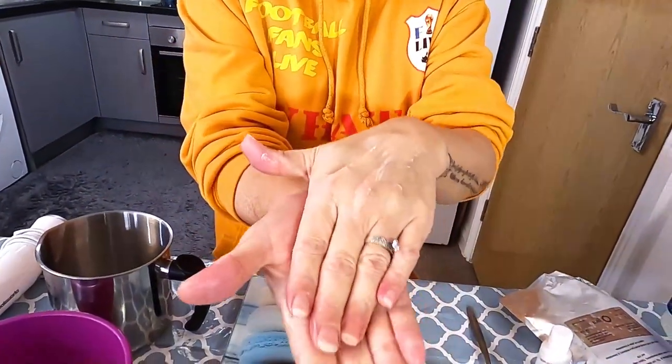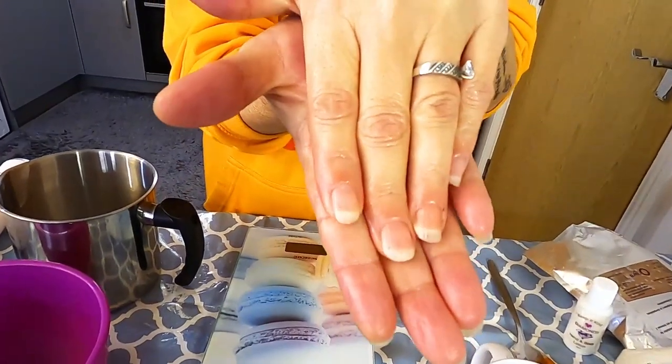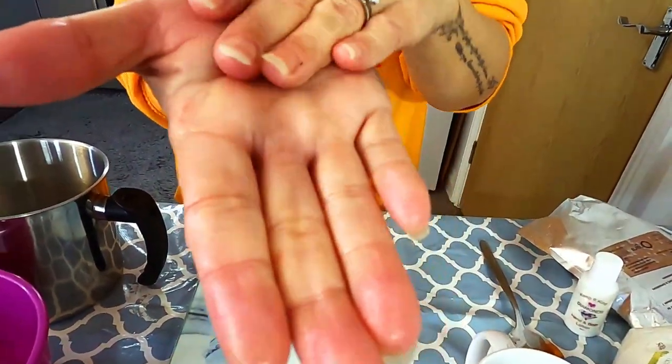And it is doing absolutely wonders on my nails. I don't know if you can pick that up on the camera, but yeah, it's absolutely fantastic for my nails. It's doing a grand job. So without further ado, let's get on to making this hand and body lotion.